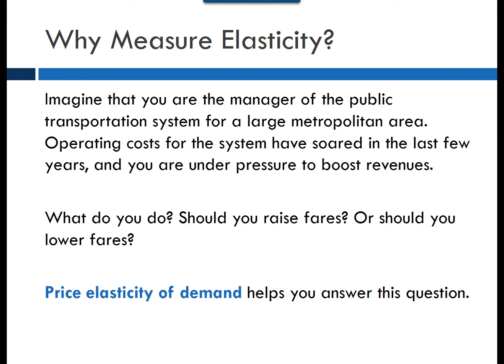Managers always need to maximize profits. That's the goal of any business, is to maximize profits. And so we have to say, all right, how can we maximize our revenue? And that's what we're talking about in this chapter. Then after the midterm, we come back and we start talking about costs and how those react in different types of businesses. So for this one, we're focusing on revenue, and elasticity helps us answer that question of how to maximize our revenue.